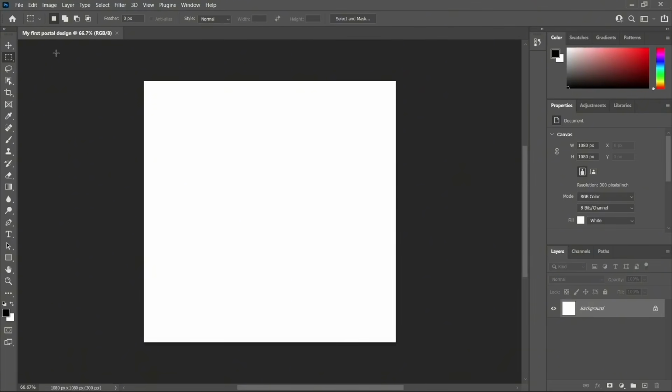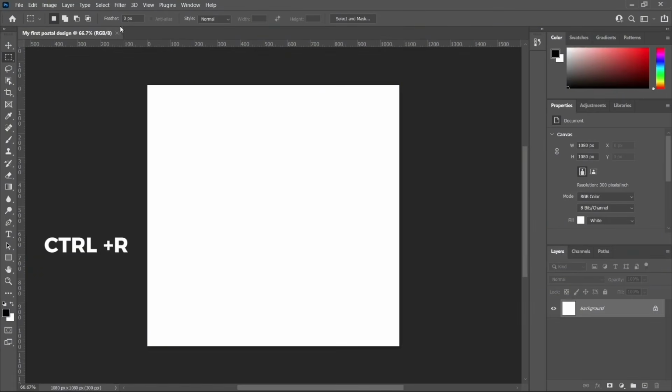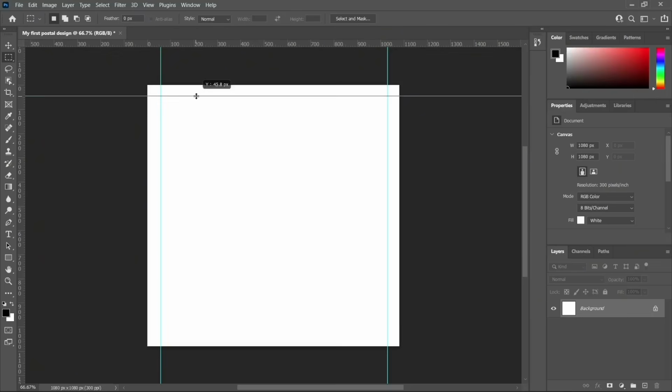So to use the ruler feature, Ctrl R, and this is the ruler around the border here. So right click and drag. Do same for all the edges. And set them to 0.5.